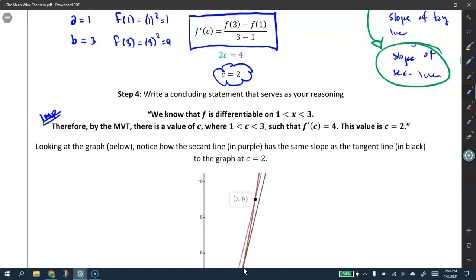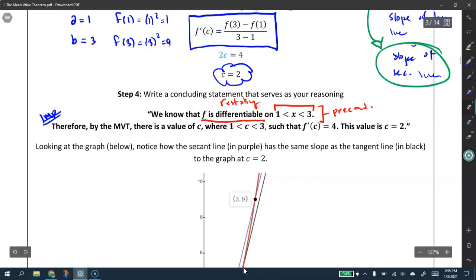So the first thing that needs to be stated, and it's very important, you must say that f is differentiable. You must say that the function is differentiable on that interval that was being talked about. And again, usually this is simply restating what they already told you, but you need to say it anyway. So then, this right here is the precondition. Because you've said the precondition is met, now you can go ahead and express the mean value theorem.